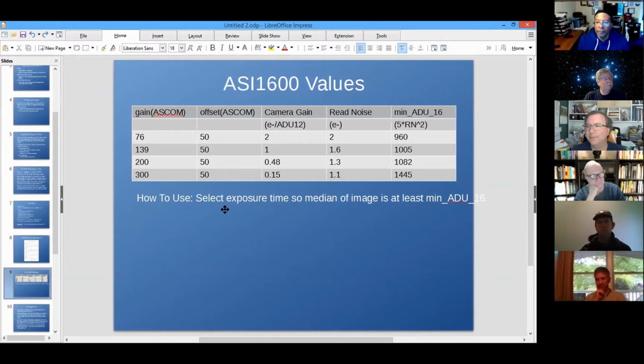It would be in the hours potentially. So that's why people started to do color bin 2x2 and all that stuff. So now that we have these low read noise cameras, it's really interesting to start figuring this out. A common beginner camera back then would have been like a KF 8300 camera, 10 electron read noise, same size sensors as 1600, set you back about 3K at the time. You would need, for narrowband, 30 plus minutes to hit the optimal exposure time. Very few people could track 30 minutes without expensive equipment.